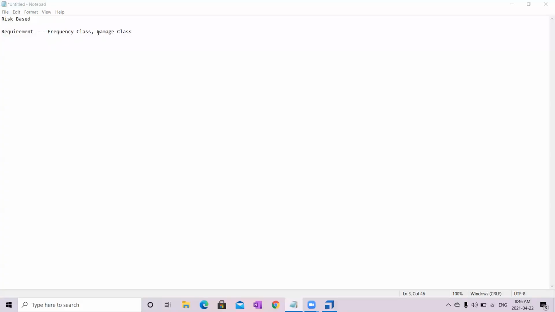The other one is the damage class. Damage class is nothing but how much damage we are going to face if this requirement is not functioning properly, or if this particular requirement has some defects in it. So how much damage is going to occur to us because of this requirement failure?